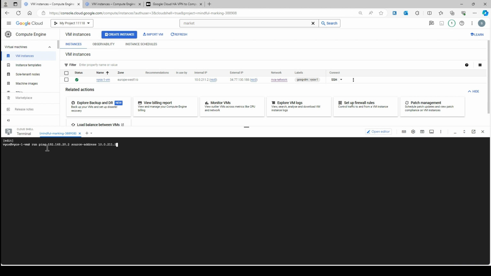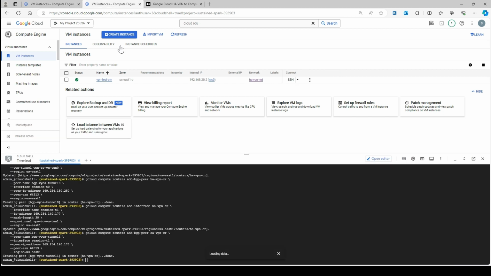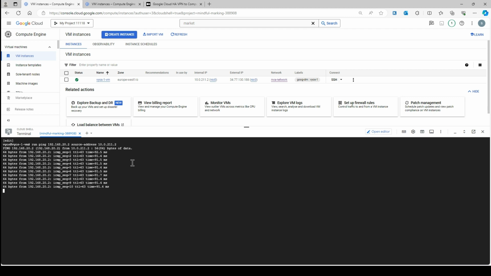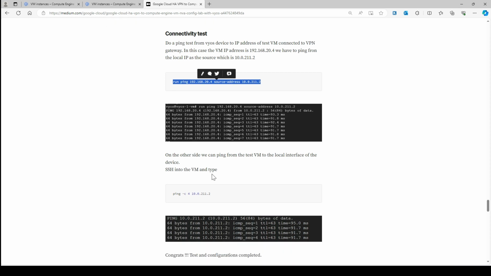This is my virtual appliance device, and I'm connecting to this VM machine, which is in my second project. You can see that I am able to ping from my virtual appliance to my test machine, which means my connection has been established and my connectivity is fine. Now we'll do the same thing from the test VM.